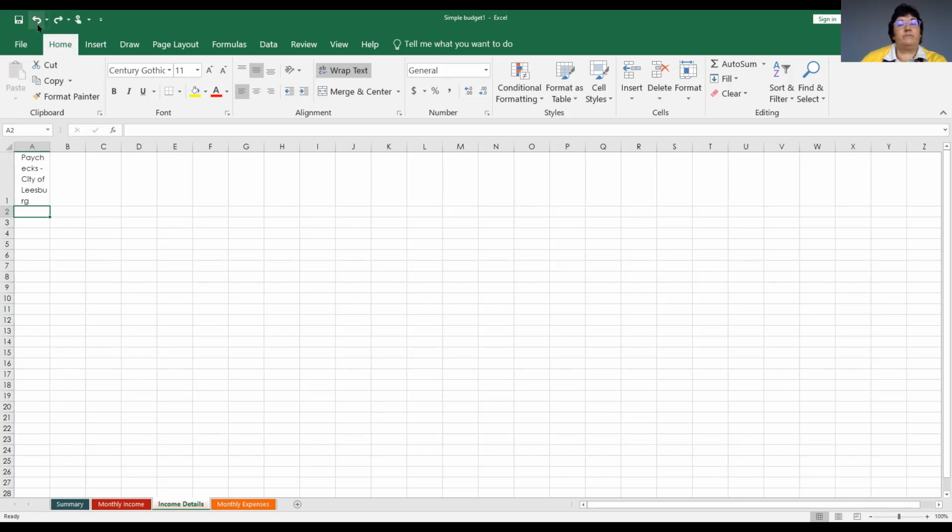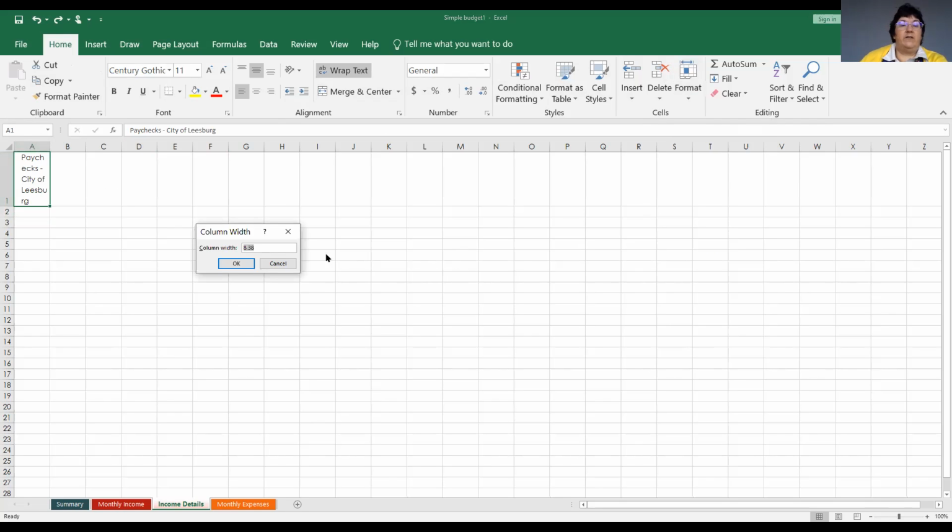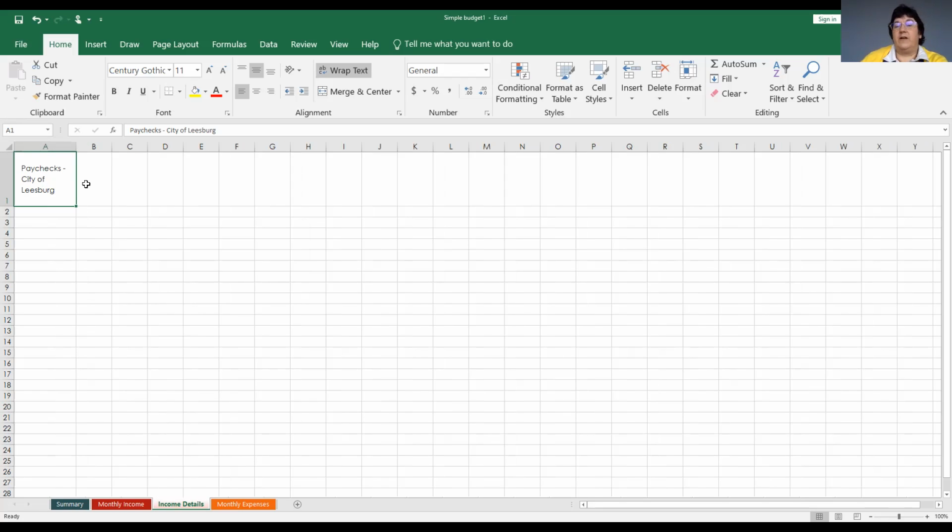The other way that you can do it is under my Home tab. This is my ribbon. Over here underneath my Cells group, I have what's called a Format option. If I click on that, one of my options here is Column Width. Right now it tells me this column width is set as 8.38. I can delete that and put, let's say, 15, and it will automatically increase by that size. Whichever you feel the most comfortable with, I wanted to show you both options there. It's over to you as to which way you want to do it. You can even do the same there with row height.